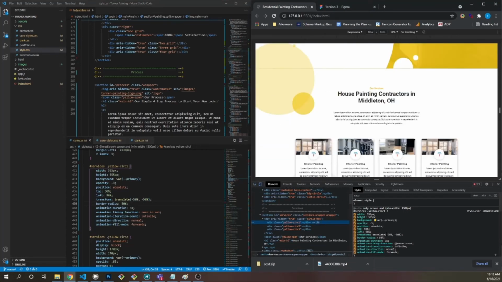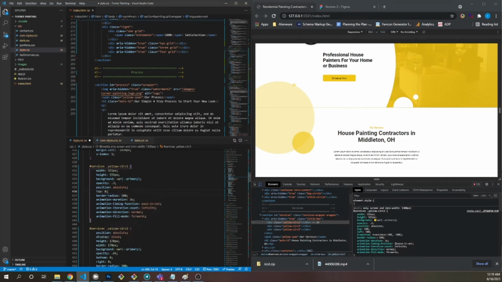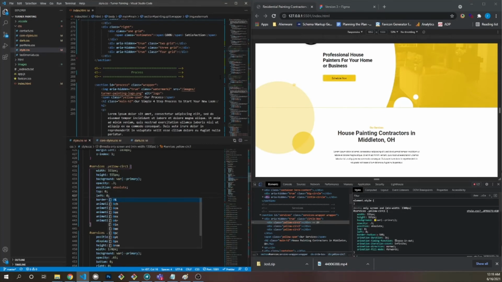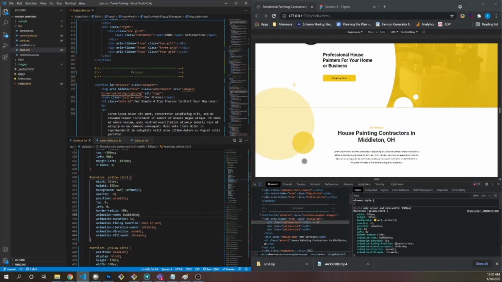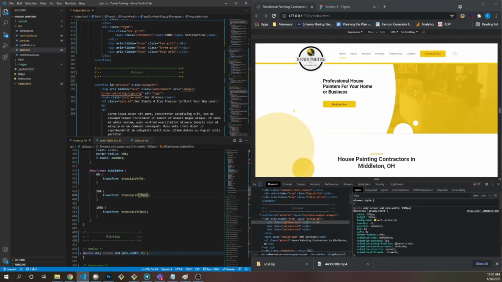So he does have a transform on him. That's right, because he is inside this box and he's centered in the box. So actually, I don't even need that, because he's inside the box that's the same height and width. So all we really need to do is top 0, left 0, and he's still there, and I can still have my animation. That's too much. So this animation, we're going to make it a little more subtle.